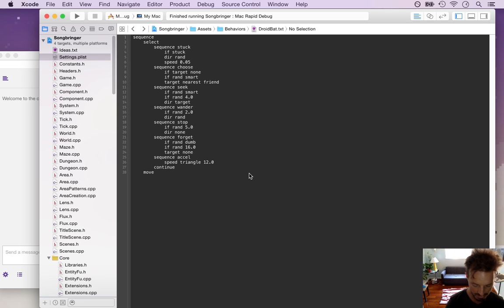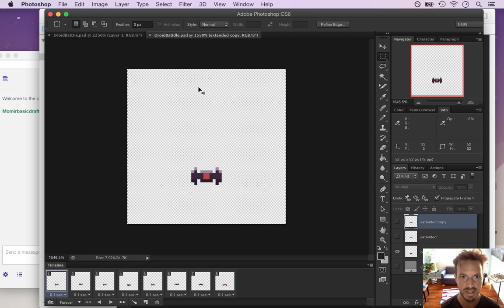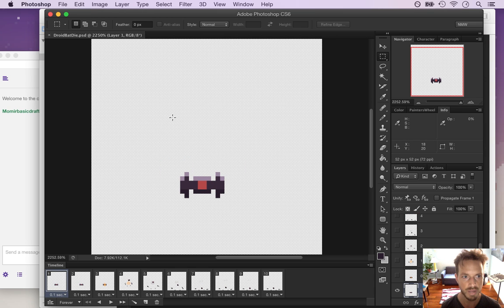Well, anyways, while I'm trying to get this to work, what I'm going to work on today is another new enemy. Oh, cool. It works. So the new enemy I'm going to work on today... Let's close out the droid bat, which turned out awesome.